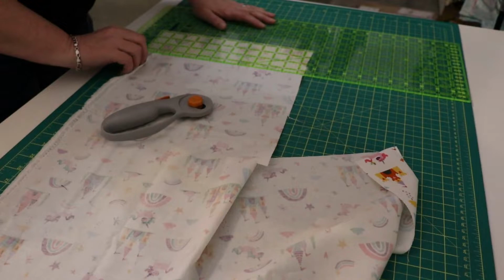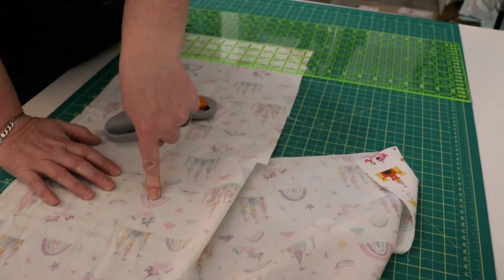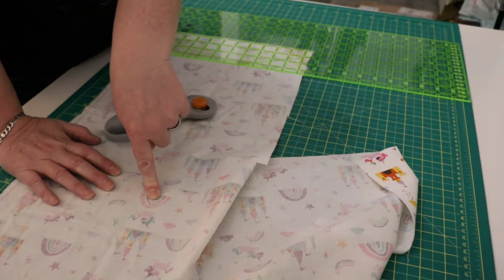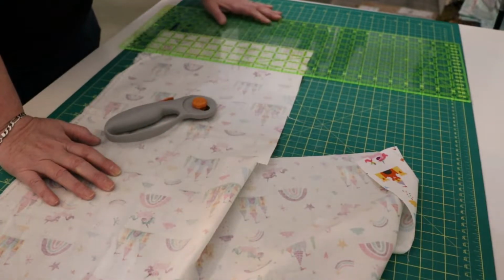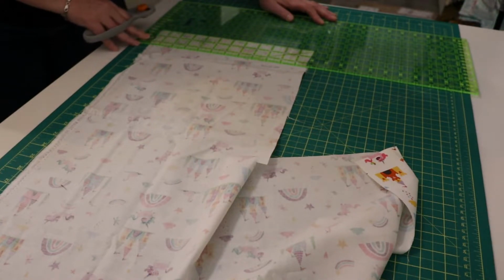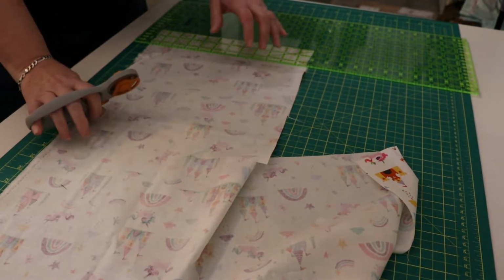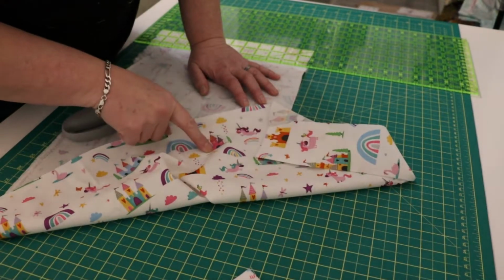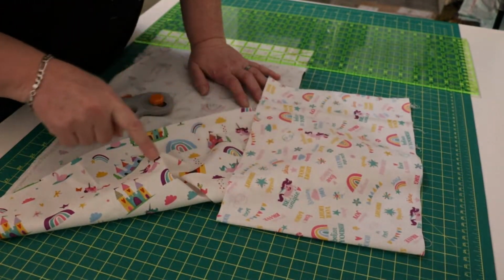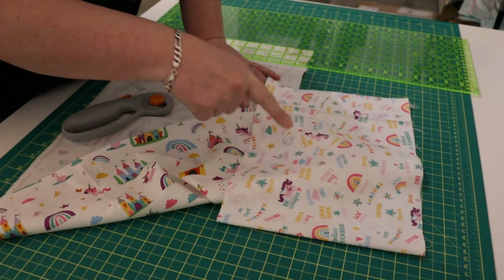If you are just starting out, then maybe you're going to want to do just your next round in a single solid color. There's no rules. You may not want to start doing this yet, which is fine. If you're going to do this fabric, then I would do, this was the fabric that we did our center in. Then we did this one.